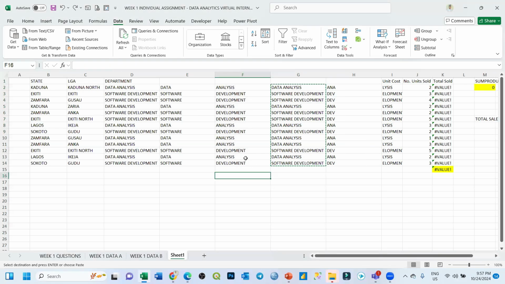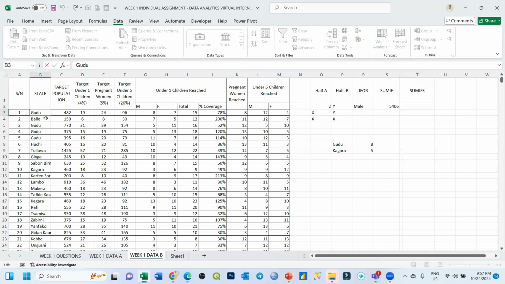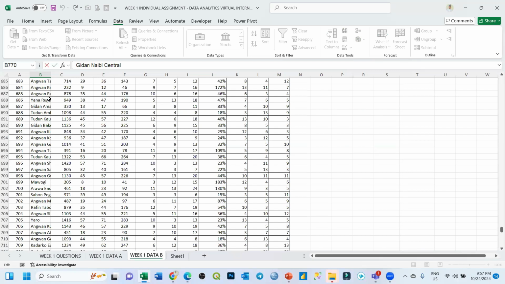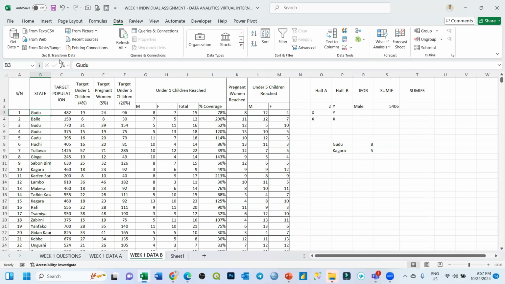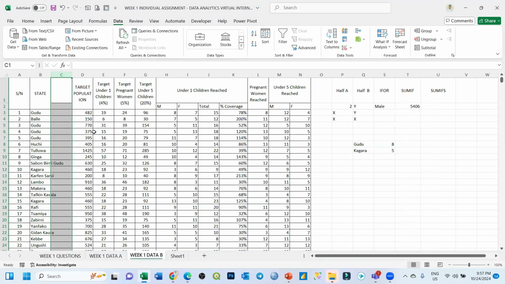So let's move on. We are done with concatenate. The next thing we are going to talk about is trim. Trimming is to remove the unnecessary space within the data, the extra spaces within the data. You see this data, I told you there is extra space in the name Gudu. I don't know if there is another one in the other cells, but I'm going to apply trim across this data to remove all the extra spaces that we have in the data. But before I remove it, let me show you something.